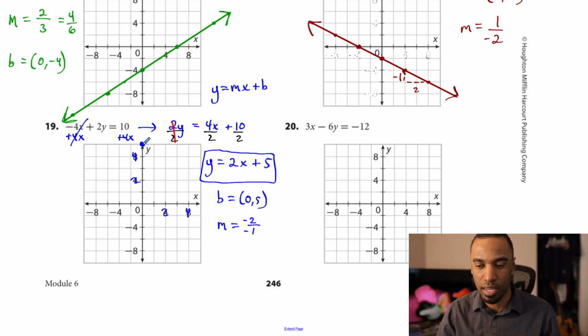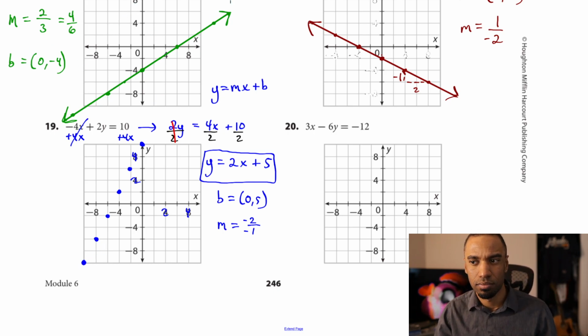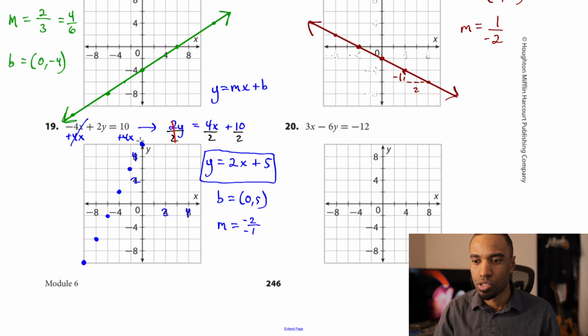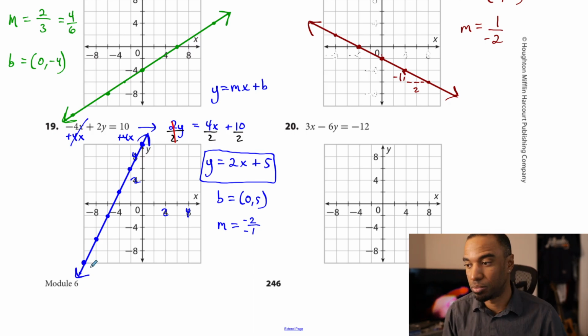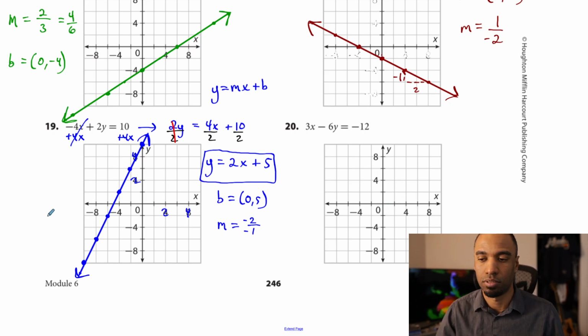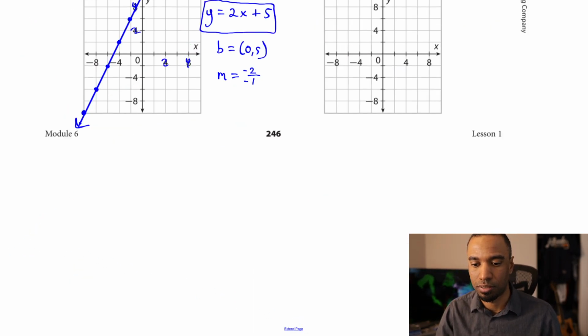So let me fit the points on the other side here. Down 2, left 1, there's a point. Down 2, left 1, there's a point. Down 2, left 1, there's a point, etc. We keep going, and these are all the points I can fit on my newly made graph, because I made it differently here. So there it is. That is still y equals 2x plus 5, even though the only direction I could see on mine was negative. Maybe next time I will leave the scales in there. Maybe next time they give me one that doesn't have an odd number thing with the scale, they work better on it. It'd be nice.